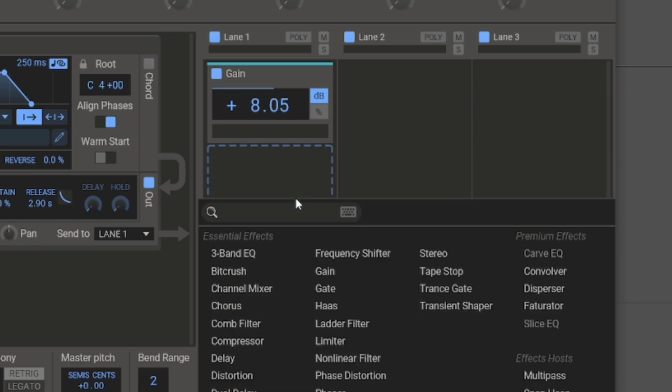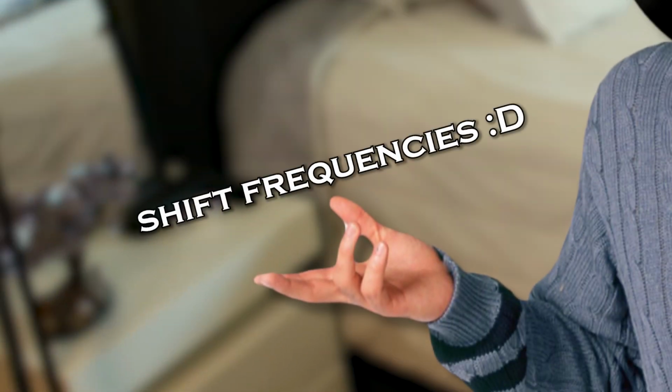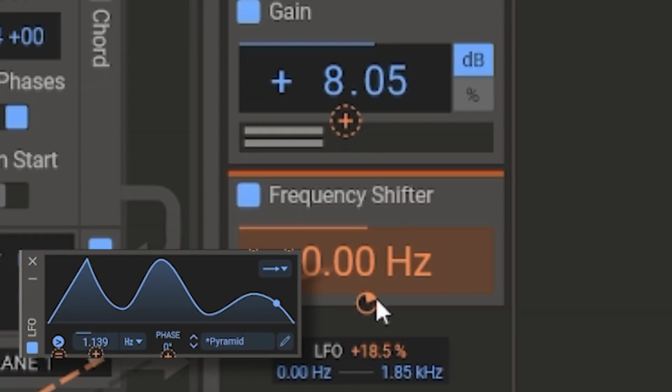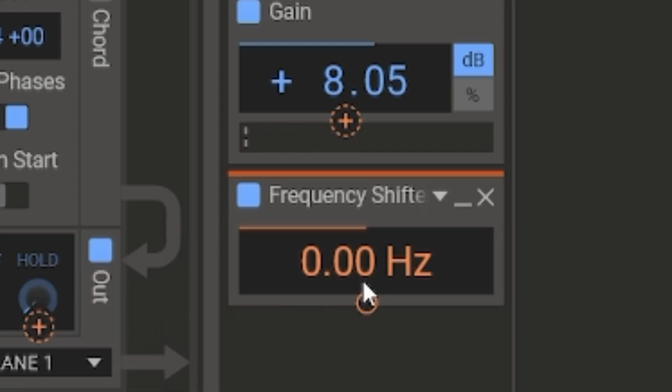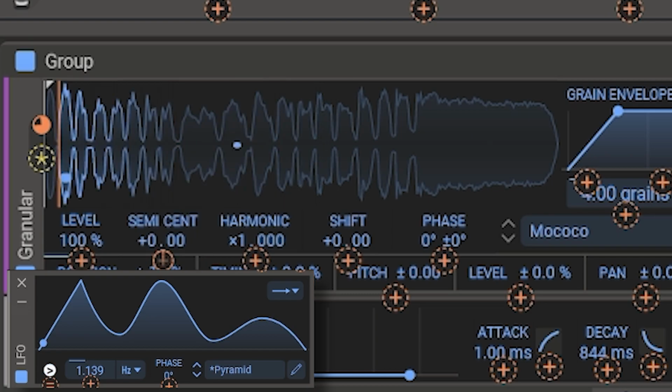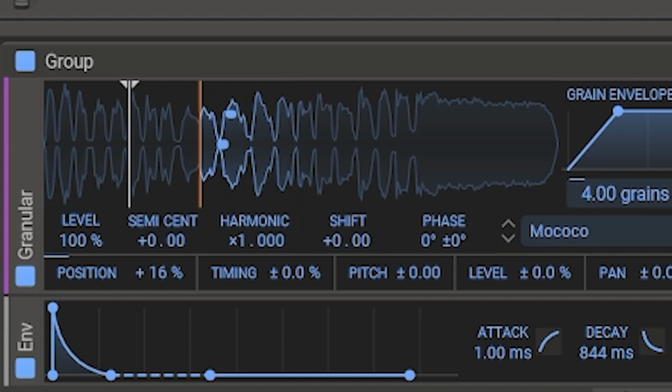Continuing on our interesting sound creation journey, I tossed in a frequency shifter here, which is literally just going to do exactly what it sounds like. But we're gonna do something interesting with it. We're gonna attach it to the same shape we made before, and now we're gonna get this really wobbly sound. And after I add some crunchiness and reverb, congratulations! Our dog is now a sci-fi anime spring sound.